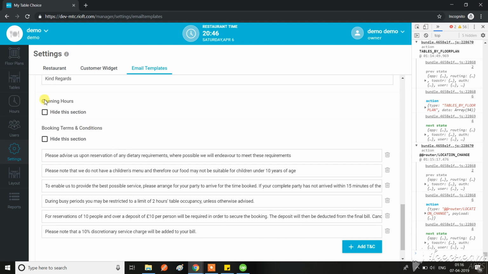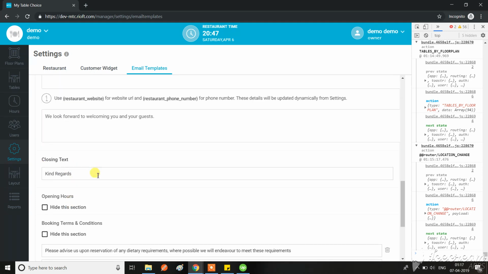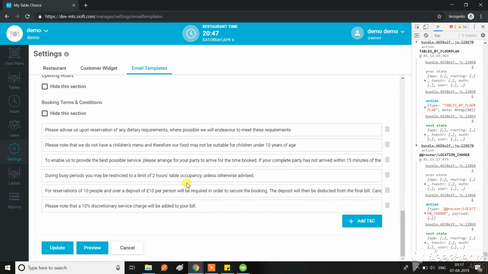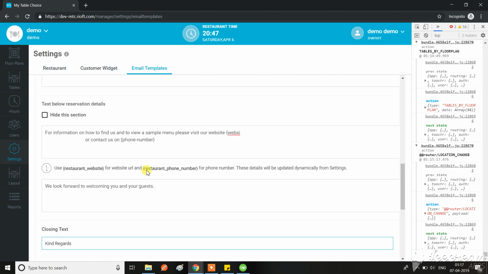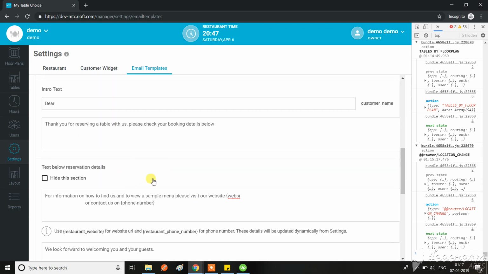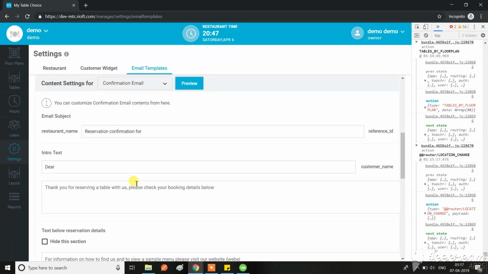And yeah, for sections like opening hours, booking terms and conditions, if we can make the heading a little bit more visible or prominent, that will be fine. But for a section like this, it's really not understandable. So I need to always know where it is going to make the changes and how I can see the preview. So please let me know if there is any better idea for this alignment. Then do the adjustment, especially for all the headings.